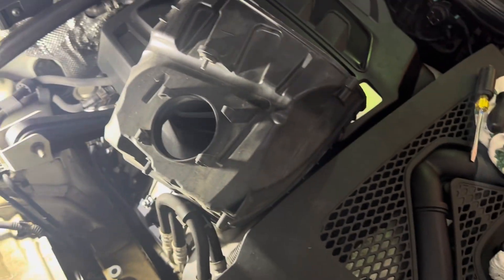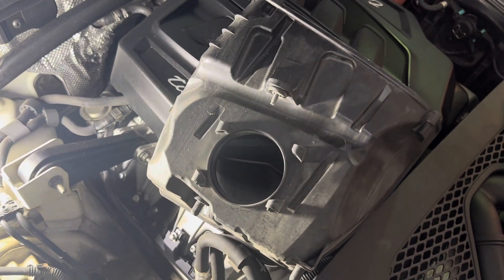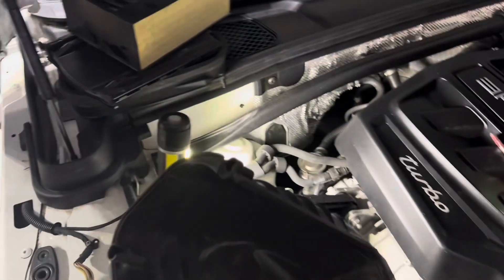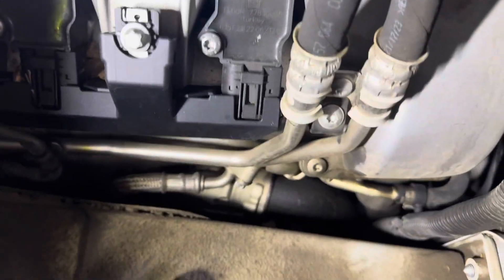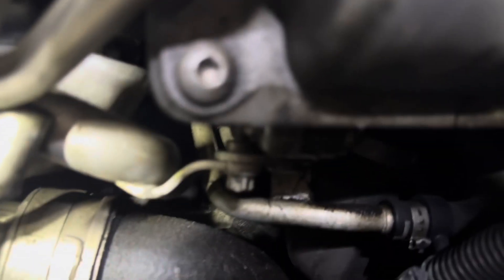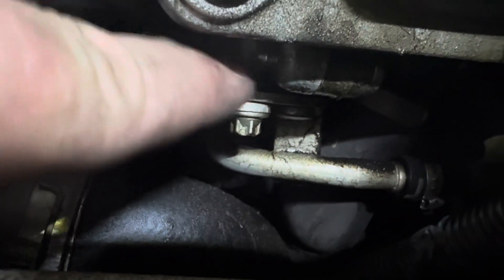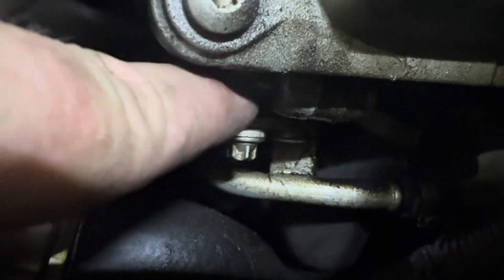I've got the air box out and that's the tube you're taking out. By taking the air filter out it is so much easier. Guys over at Flat Six Motorsports, your DIY instructions really need to be amended to tell people to take apart the air filter box - it is so much easier. Here's the passenger side - you can kind of see the screw peeking out right in the middle of the frame. You can see the back end sticking out there, so you could grab onto that if the front end is broken off, or use the rubber hose trick.